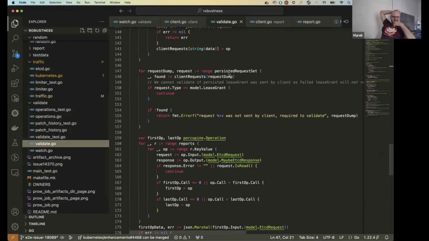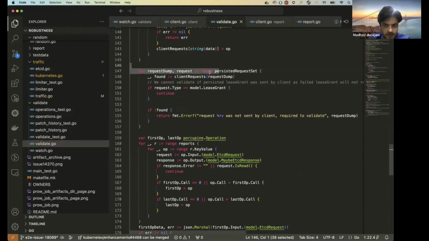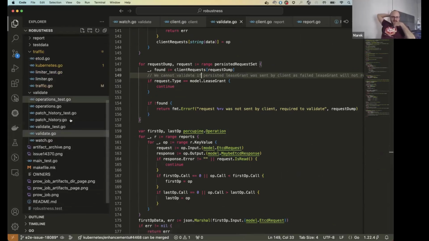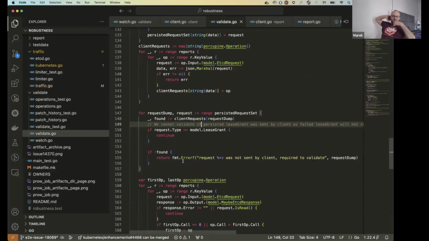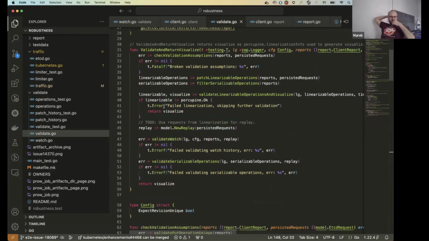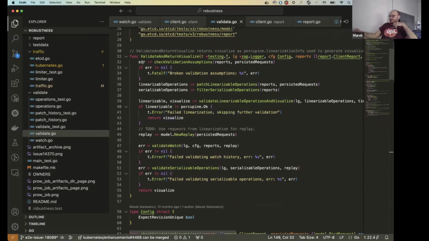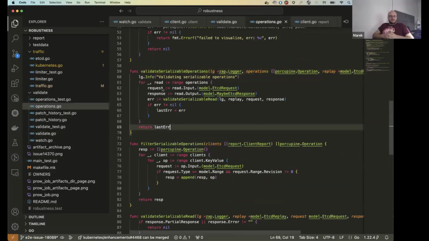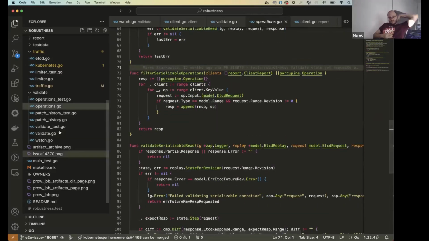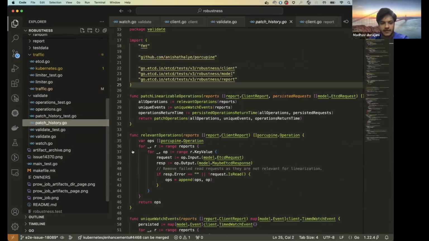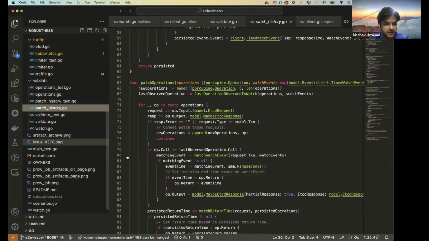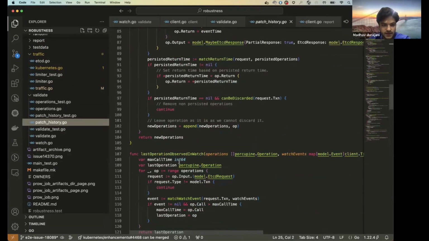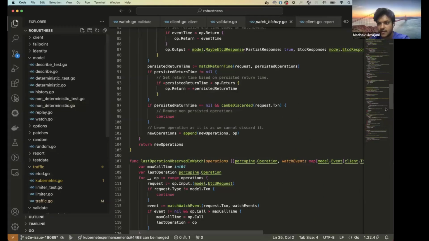But yeah. I think validate is the top one. I go with the convention that each directory has a main file which is called the same as the directory. So the entry point is validate, and visualize is there too. Yeah, so there you go, that's at the top. And if you're interested in the pruning, not pruning, but some patching that we do, all of that is here. Does anyone have any questions so far?